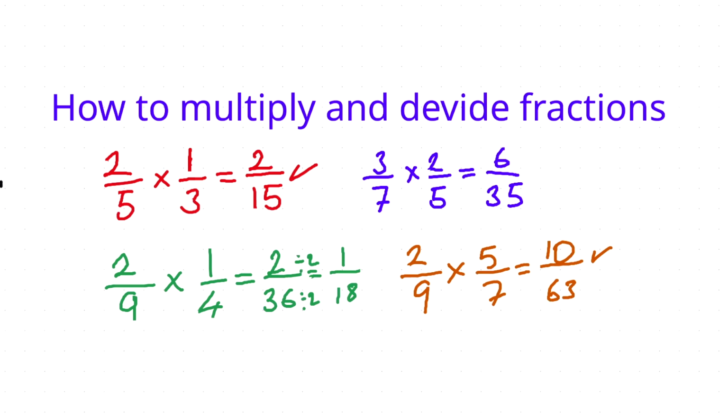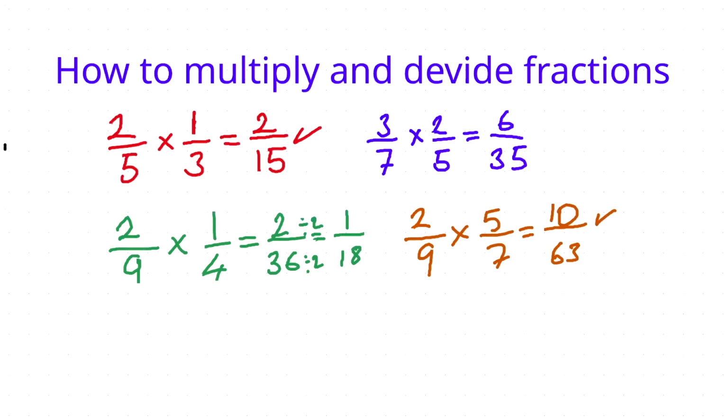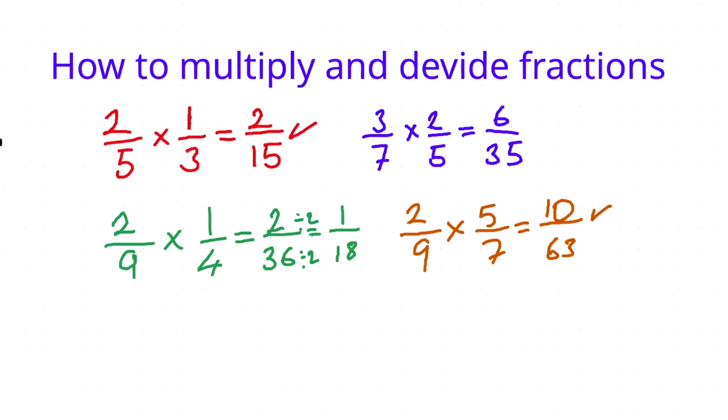We just talked about how to multiply fractions, but I would also like to talk about how to divide fractions. When we are dividing fractions, I always teach my students the 3 C's. What are these 3 C's I'm talking about? Let me write it down over here. Copy, change, and change. What does that mean?